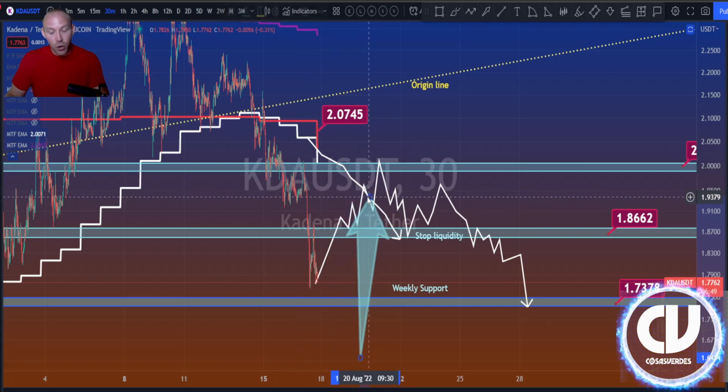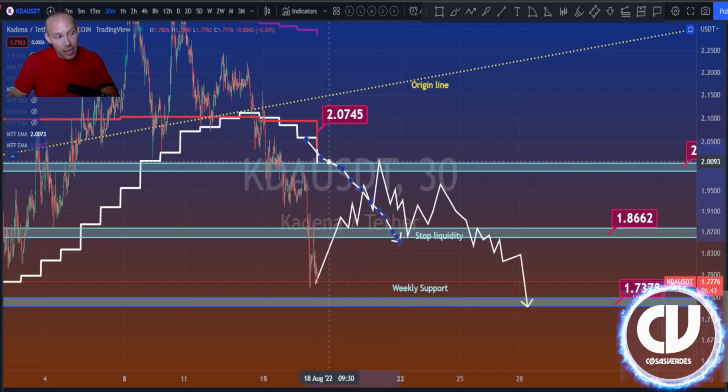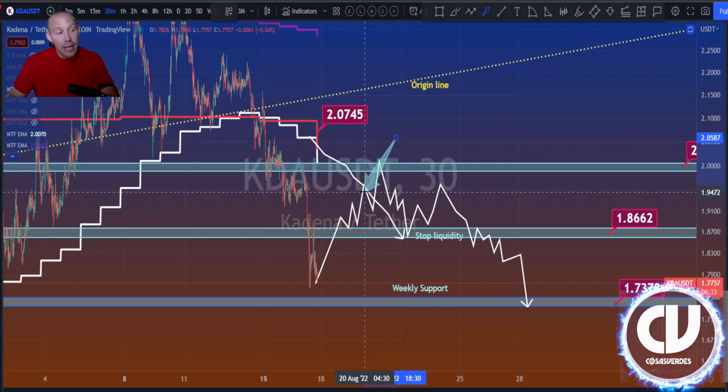But anyway, it's not just how price is interacting with these levels, but it's where the key EMAs, the daily 10 and the weekly 10, are compared to these horizontals that I have labeled. And if price can get to the EMA of resistance, as it's still kind of close to a horizontal just above it, it's going to wick above it, take out that liquidity, and then go down. Am I making sense there?